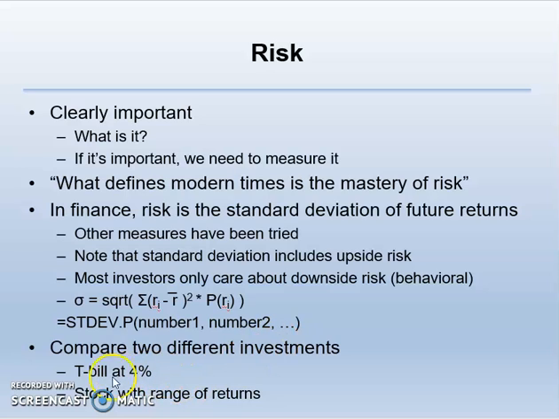So think about T-bills at 4% return. Probably a low standard deviation. Right? T-bills don't change a lot. You're not going to see T-bills at 10%. But stocks, just think of what's happened to Tesla or to Facebook or Amazon. I mean, those stocks go up and down all over the place. Right? Much higher standard deviation, higher risk.